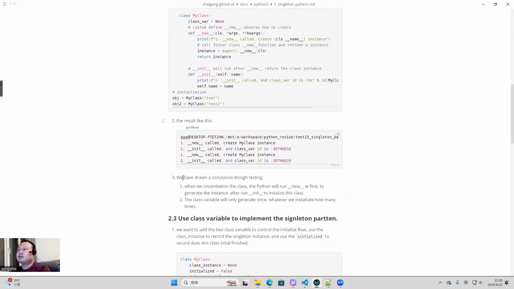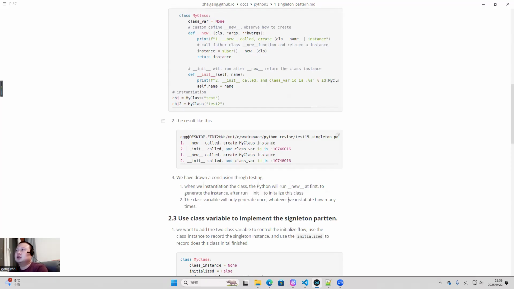So we draw a conclusion through this testing: when we instantiate the class, Python will run the new function first to generate the instance, and afterwards it will run the init function to initialize it, and the class variable is only generated once.